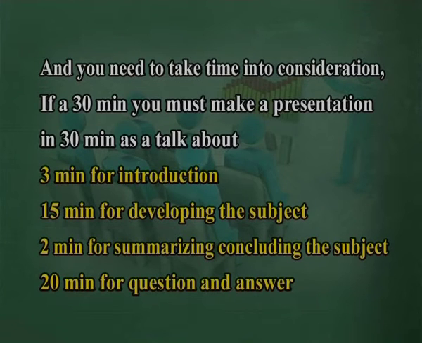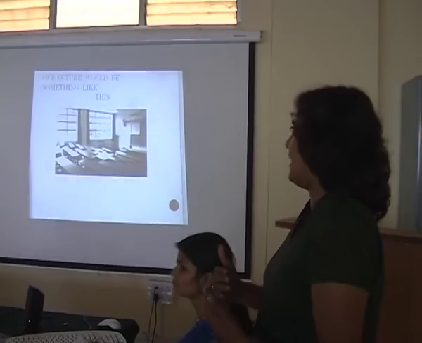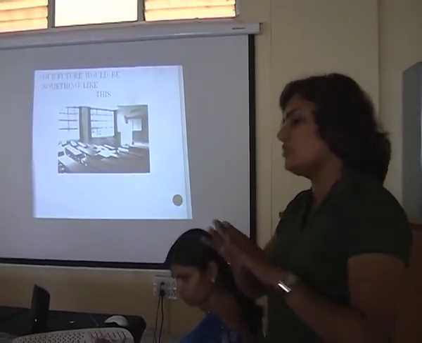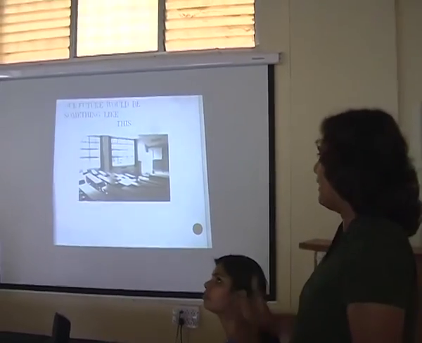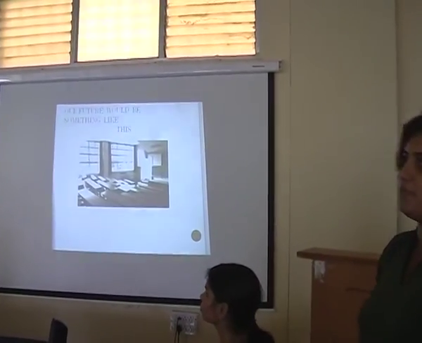If you have 30 minutes, you must make a presentation in 30 minutes. As we talked about, 3 minutes for introduction, 15 minutes for developing the subject, 2 minutes for summarizing and concluding the subject, 20 minutes for question and answer. If you can take some of these major factors which you have identified for presentation, you will be in a position to make an effective presentation.